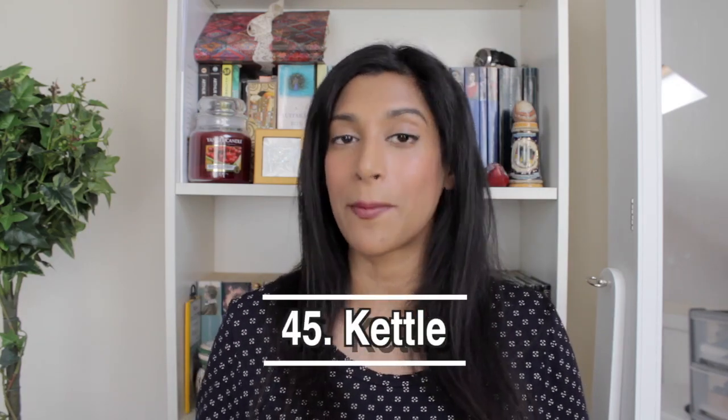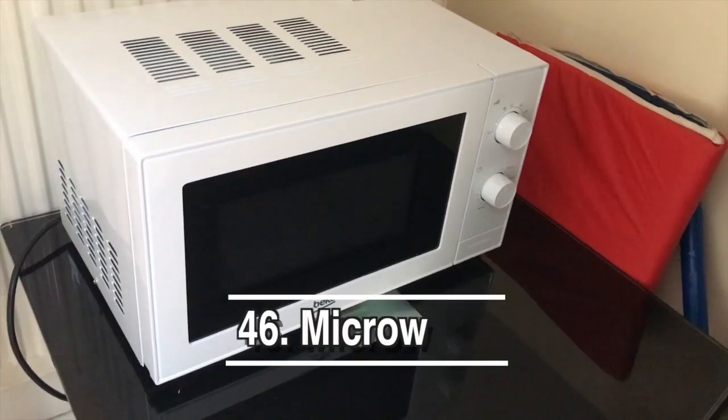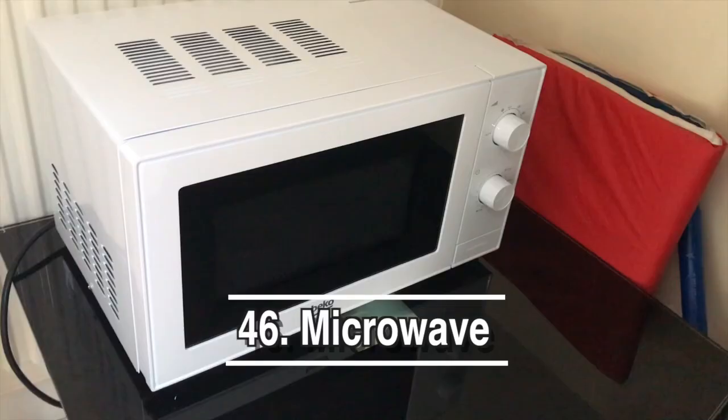Next is my kettle — I have it in my bedroom to heat up water for hot water bottles at night. We do have a family kettle in the kitchen and Andrew's coffee machine, but I don't drink much coffee. Similarly I have a microwave in my bedroom — I genuinely cannot stand the cold in any form, so even my drinking water has to be warmed up. That's why I have my own personal microwave.